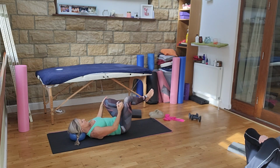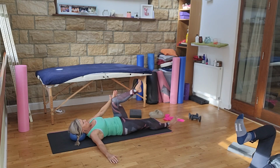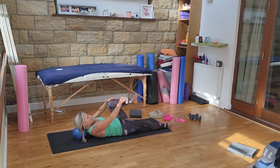Let's just do a nice piriformis stretch. So the leg that's underneath, lengthen it. The one that was on top, take it into tabletop and just push that knee across the midline. So you're pushing right inner knee towards the opposite shoulder. And then just lift up with the opposite hand and pull.